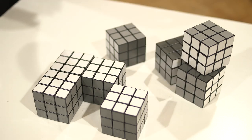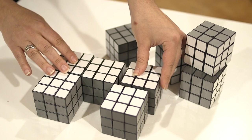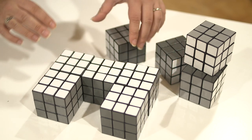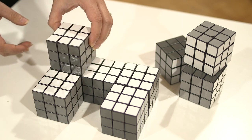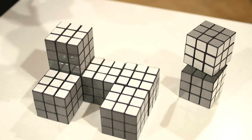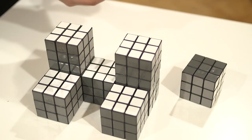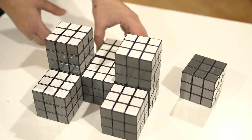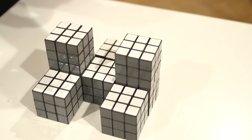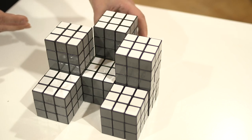But unlike LeWitt, who was interested in the cube for its lack of connotation and that it was void of meaning, I was drawn to the Rubik's Cube precisely for all of the associations that we bring to it: the associations of game playing, permutation, the grid, color cues, puzzles, and permutation. It's a very rich object.